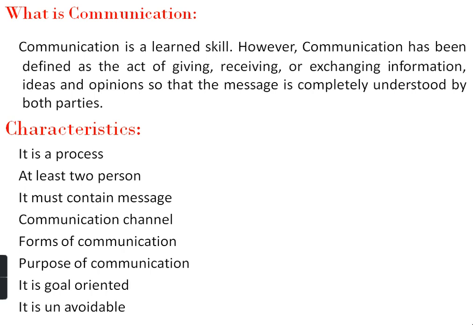The next characteristic is that it is goal oriented. Yes, communication is goal oriented, and is effective only when there is a strong congruence of goals of sender and receiver. And finally, at the end, but not the least, it is unavoidable. Communication is always an existing and unavoidable phenomenon, and it is an important aspect in our life, and it is also one of the important phenomena for business organizations to take decisions and to make strategies.